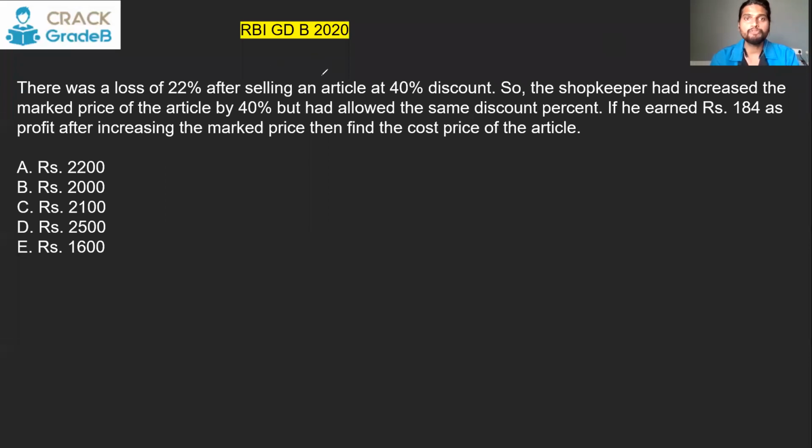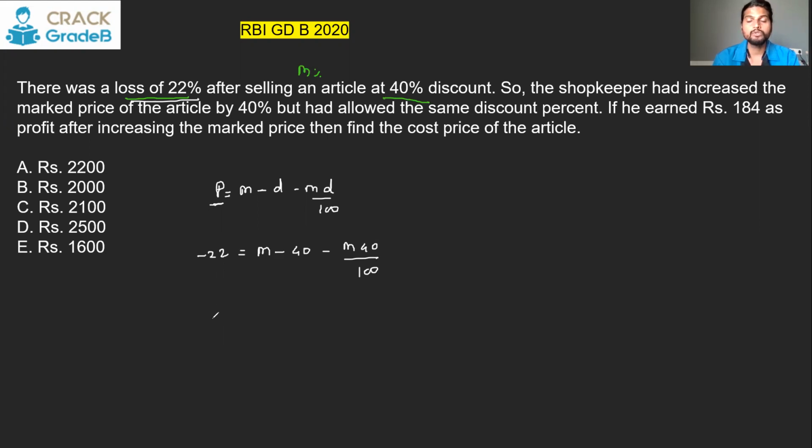So we can solve this question using a formula first, because we know the loss percent and we know the discount percent. We can first find the markup percent. We know the formula: profit percent is equal to markup percent minus discount percent minus markup times discount upon 100. But because here there is a loss instead of profit, you have to write minus 22, because profit is negative. That is minus 22% is equal to markup percent minus discount percent, which is 40, minus markup times discount upon 100. This 40 goes to the other side and makes it 18.